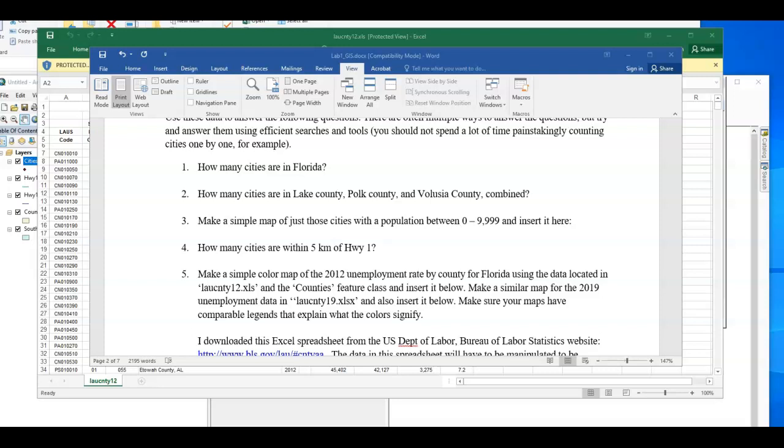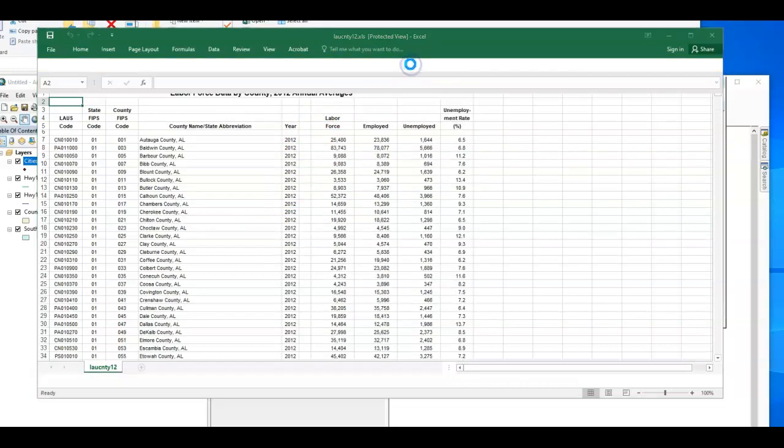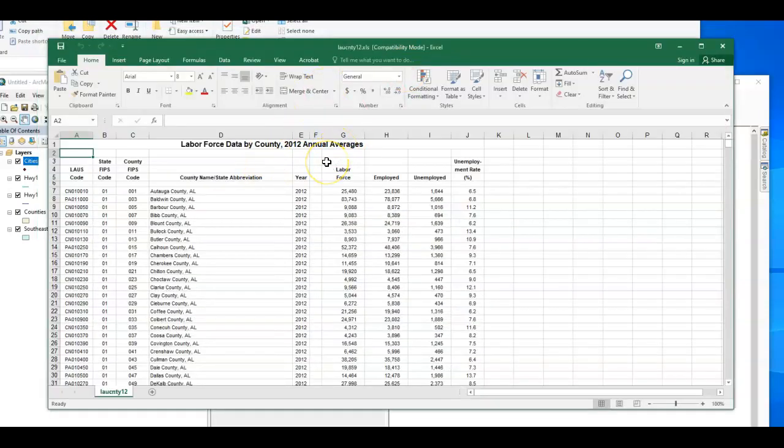This is an interesting question and it's a very useful skill to have, because basically what I'm asking you to do is take data which is in a spreadsheet, and this is the spreadsheet. It's one of the files that you can download from the La Lima site. It's this Loudoun County 12.xls. It's a spreadsheet that I've opened up here. I can enable editing, so I can do some things to it.